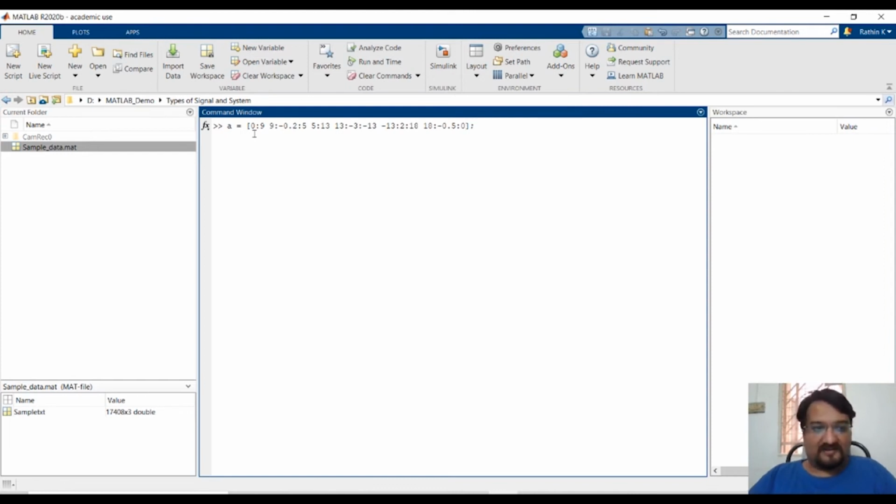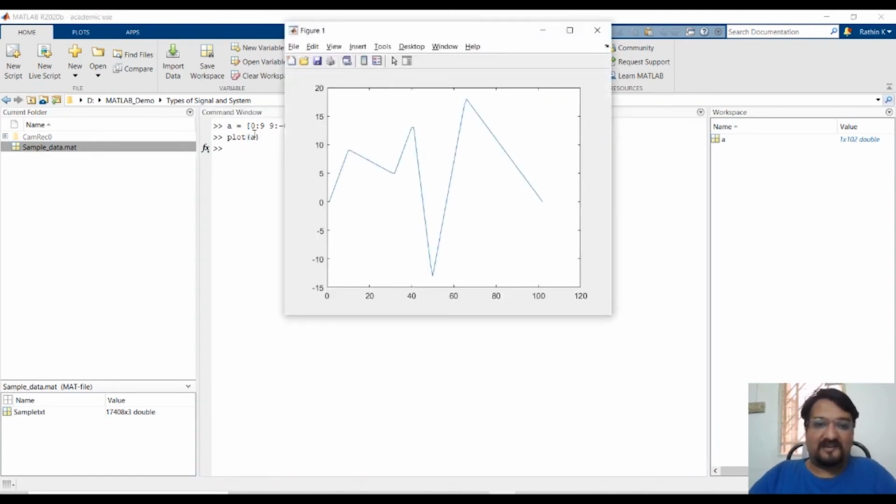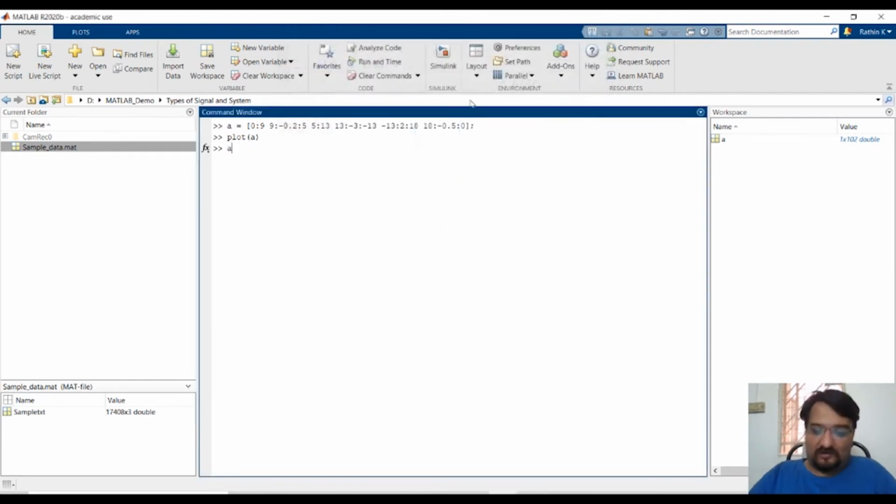Let's quickly see how it looks, just to verify. Yeah, it has enough number of variations. This can be used as our sample. Still, I will add some more. I'll make it a little bigger sample to include all types of variations.